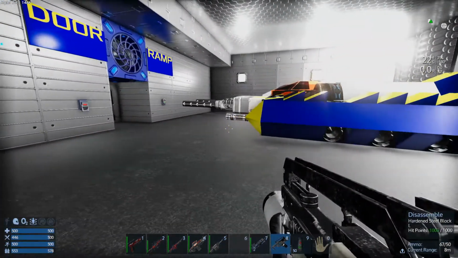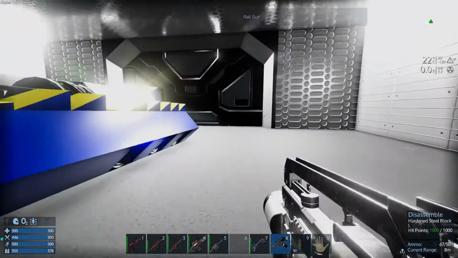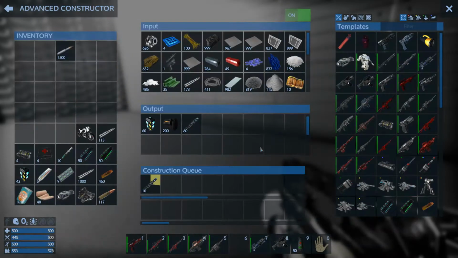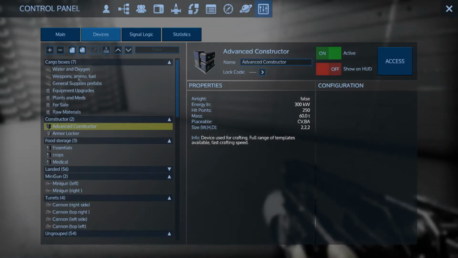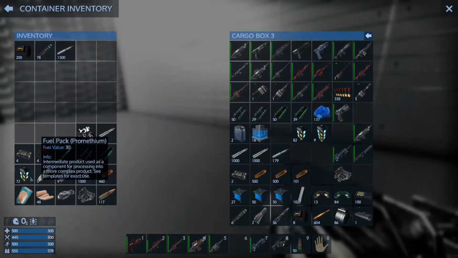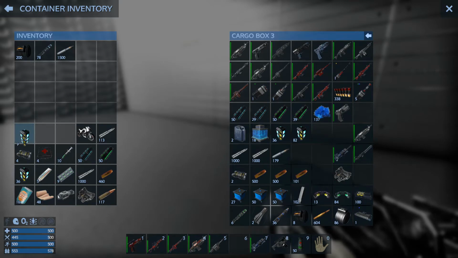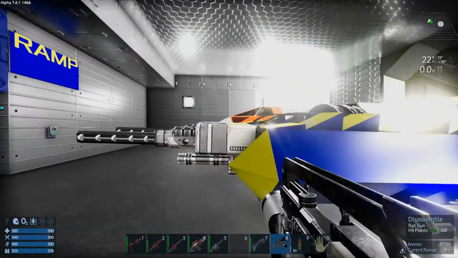Right. So this is okay. All right, let's just see if this advanced constructor has finished its job. Yep. Probably need some extra fuel as well. Oops. So maybe we'll put some of that. Okay, I think 78 missiles is probably enough. Actually, let's take a couple of large fuel packs with me. Okay, we've got 200 rounds of ammunition.